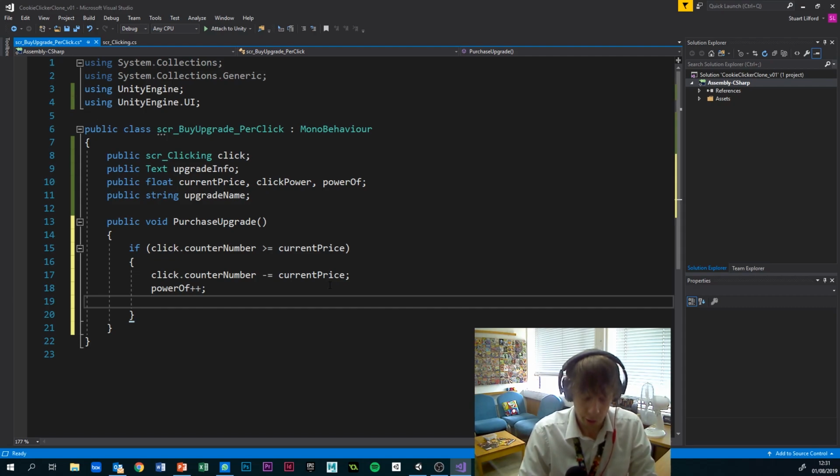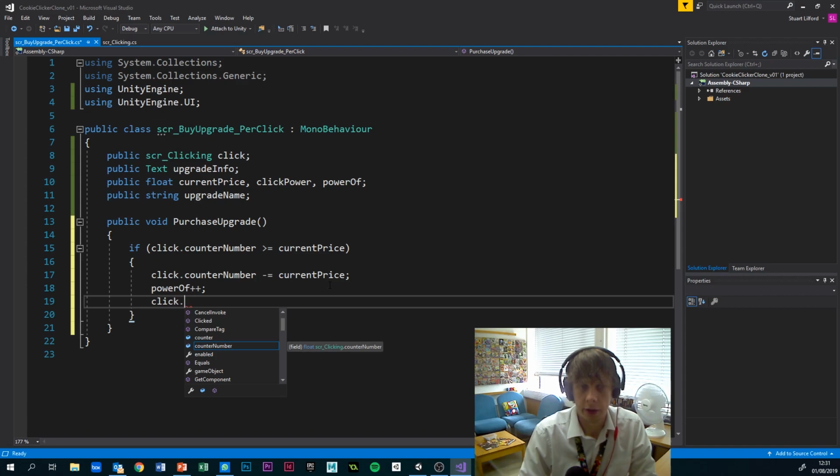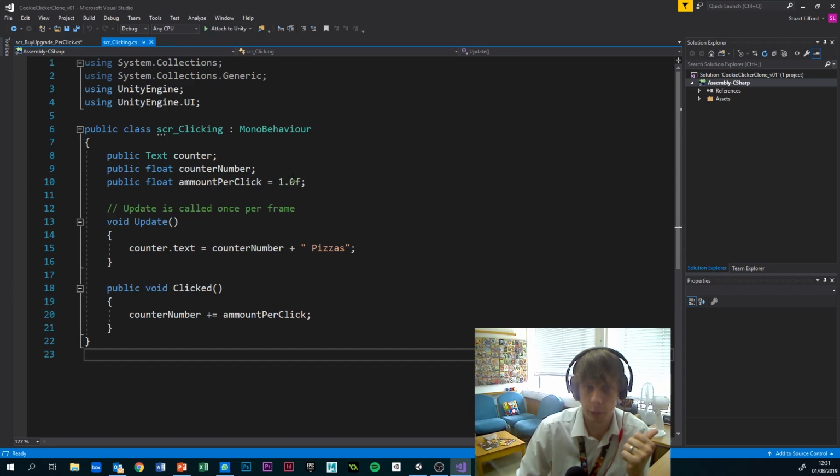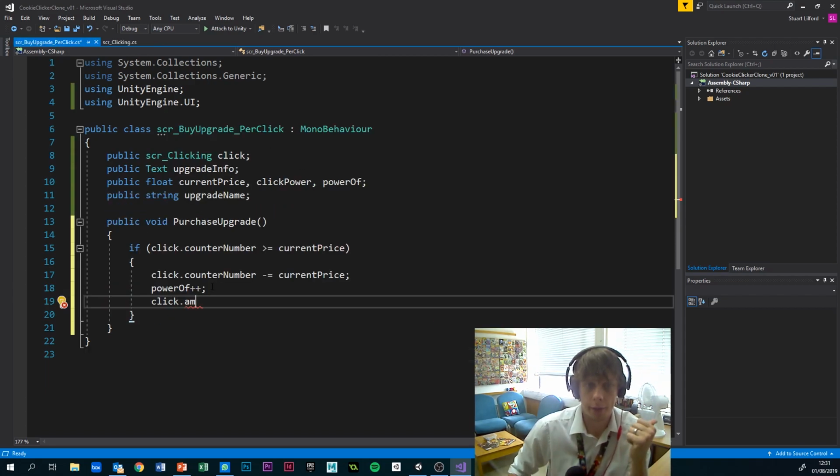Next up, we want to say click dot. So this is again referencing our click script, and there's the other variable we created within that script from before. So our script clicking over here, we've got amount per click, which starts off as 1.